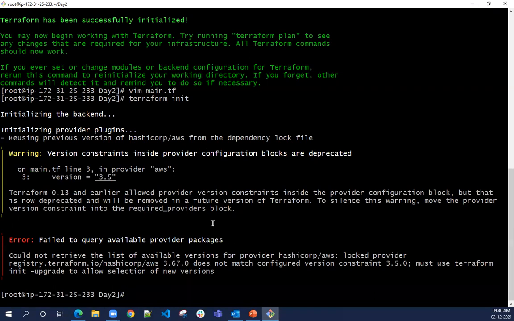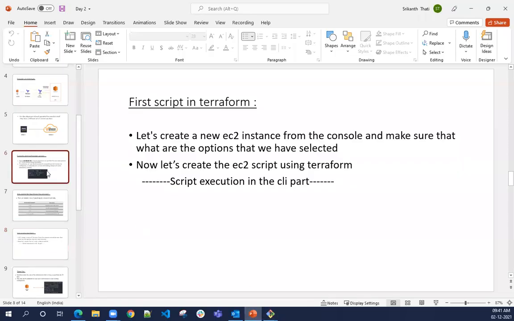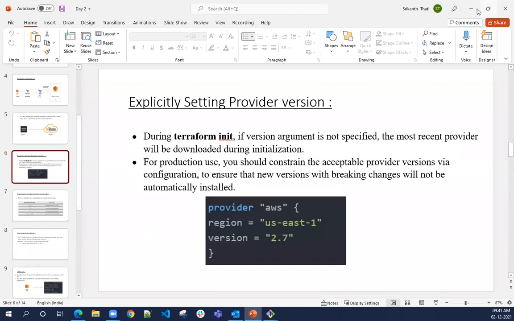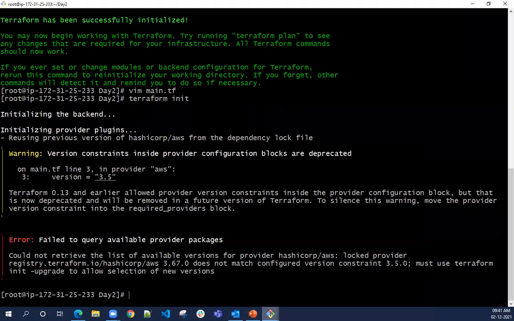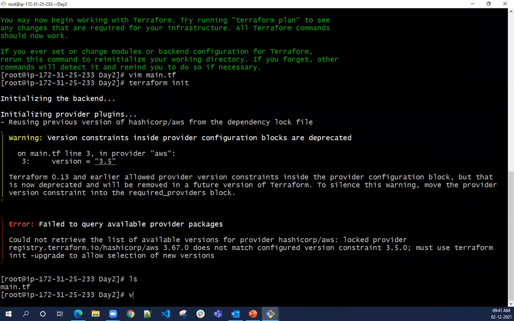Version 3.5 is not being taken. See, read it. What exactly is the issue? Terraform 0.13 and earlier allowed version constraints inside the provider configuration block, that has now been deprecated. See, this 3.5 is not there, it seems.